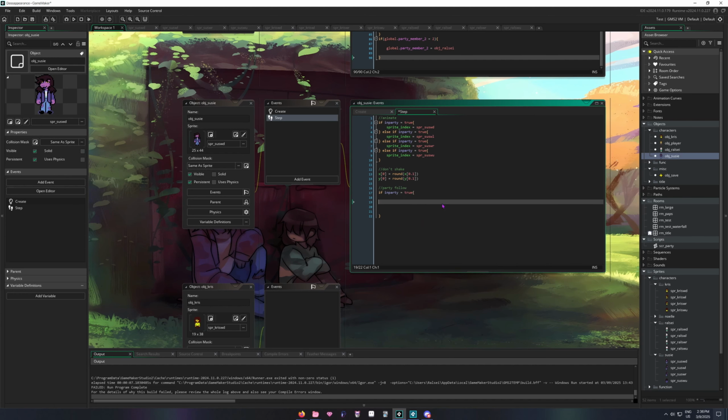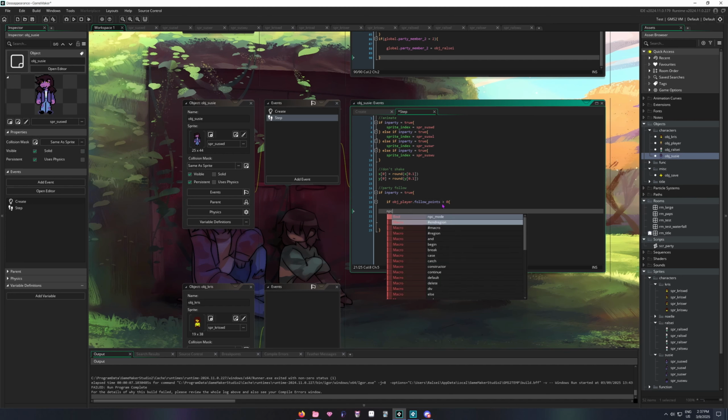Oh, is that code here? Yes, okay. So if obj_not_buttons_player dot follow points is greater than 0, npc mode equals false.